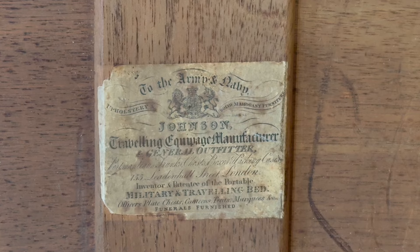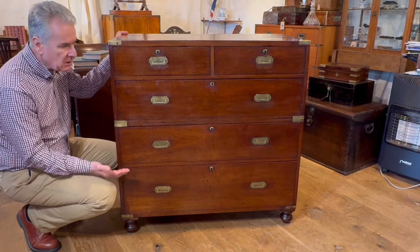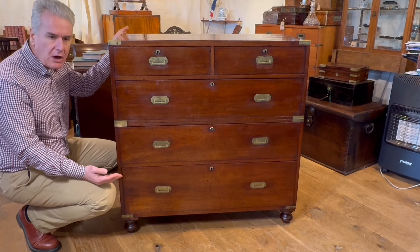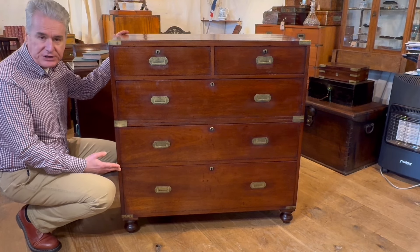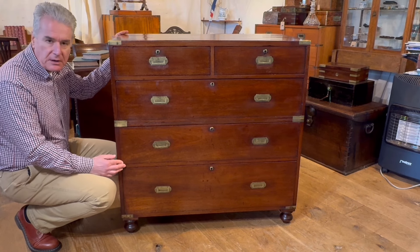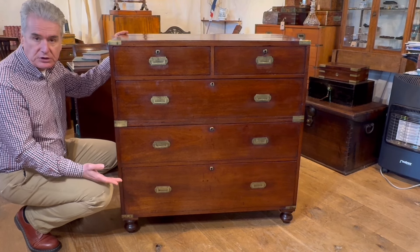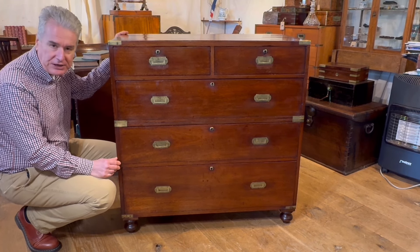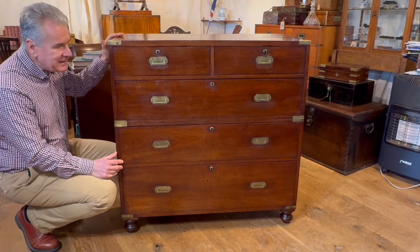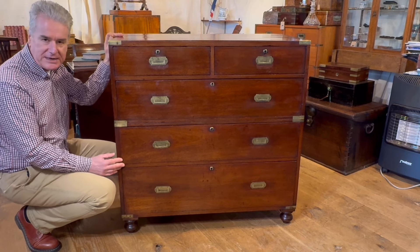At this stage we're not sure of the exact connection, but it's very intriguing. So how do we get to the date of circa 1840 for this chest? There are obvious clues on the label. We know that Johnson didn't move into 155 Leadenhall Street until 1836, so it can't be before that date. We also know that in 1843 he moved out to German Street. But we can get even tighter than that — we can date it to not before 1838, giving us a five-year time span between 1838 and 1843.